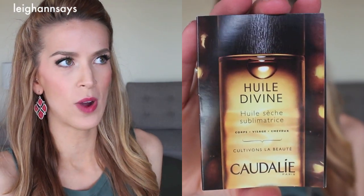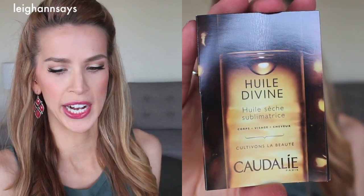Next up I'm seeing the Claw de Lee — or Claud de Lye? I seriously don't know how to pronounce something every video I do. I'm sorry. This is the Divine Oil. It's made with a blend of grape, argan, hibiscus, and sesame oils, and it's good for your skin, hair, and nails. We get a lot of these oil samples in boxes — oil is like all the rage right now. It smells pretty good. It kind of smells like extreme pollen in spring, maybe from the hibiscus. My nails definitely need some oil so let's use it on that.